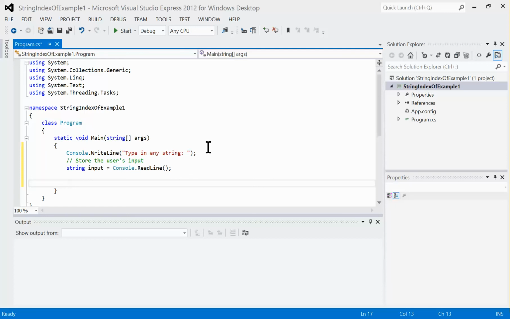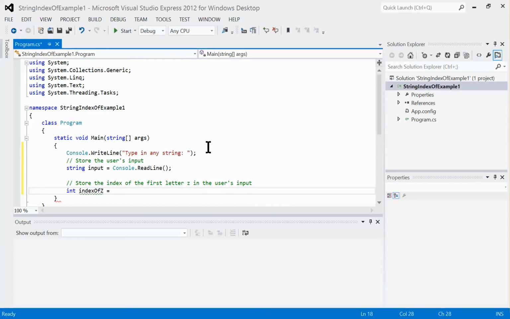So what I'm going to do is create an integer variable, and I'm going to find out where the location of the Z is. So I'm going to call it int indexOfZ. And here's what the IndexOf function looks like.